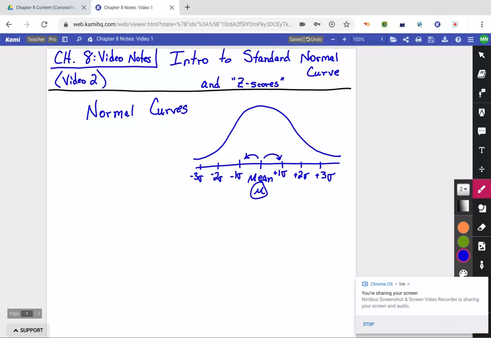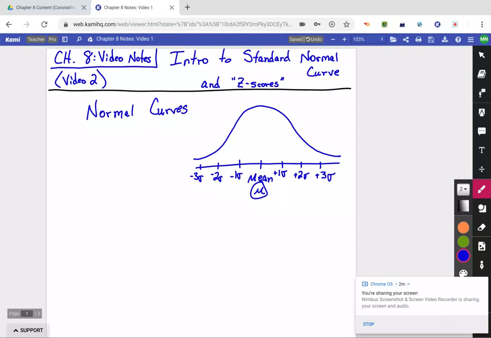If you're talking about the mean height of males, it might be 5'10", I don't know. If you're talking about the mean weight of males, it might be 185. The standard deviation can change with every situation too. In terms of height, it might be plus or minus a couple of inches. In terms of weight, it might be plus or minus 15 pounds. So those values change for every situation, but the percentages do not change. That's why you study these things called normal curves, because the percent of values between each of these magic standard deviation jumps always stays the same.